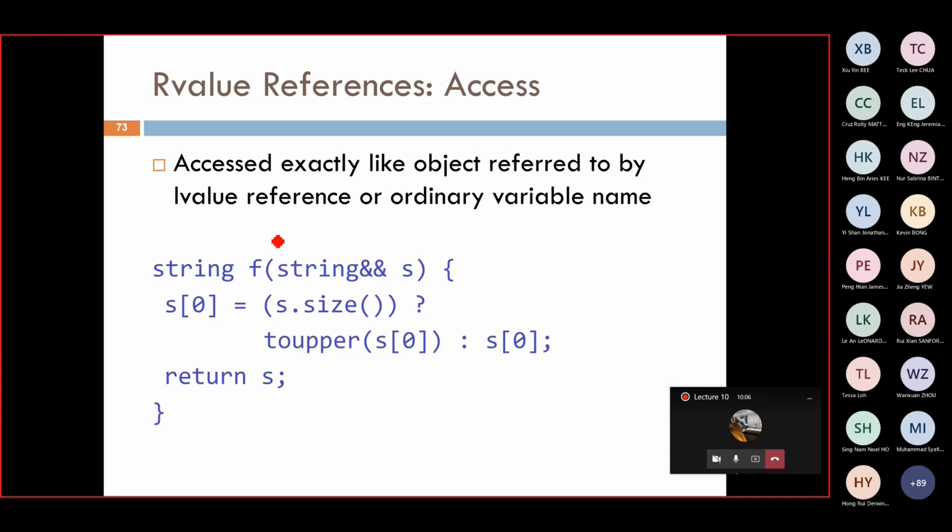And we'll later on talk about, when we talk about move, that sometimes people tend to say, I want to extend the lifetime of this guy, and I'm going to use move semantics to have this guy continue to refer to the unnamed object that S is referencing. So we'll talk about why that is not a good idea.